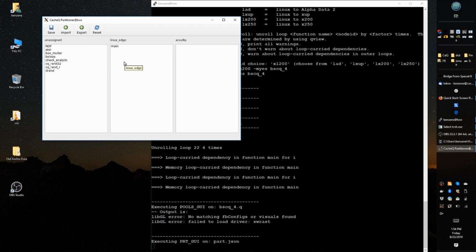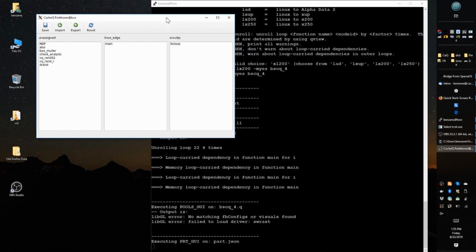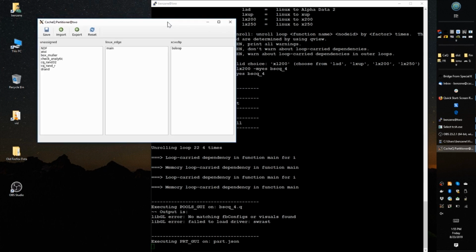The main, remember, allocates the memory, initializes that memory, and then calls BS loop. So we're going to want BS loop to run on the FPGA, and we're going to let the tool decide what to do with the rest. And the tool looks at the connectivity and decides what makes sense where. You might be tempted to just manually partition all of it, but we don't recommend that because a lot of times you will find different effects than what you really expected by doing that, because some things you thought were only used on the edge turned out not to be only used on the edge, and vice versa.